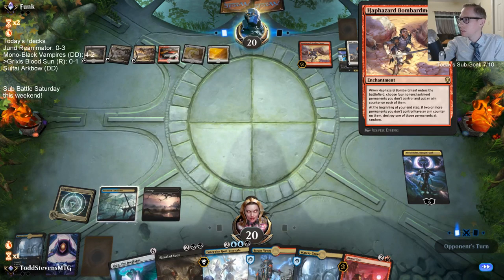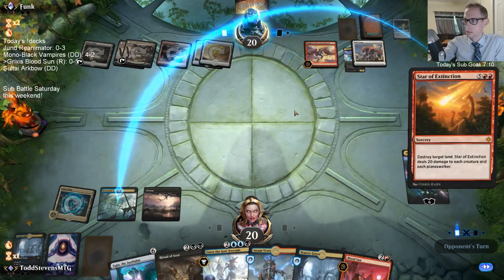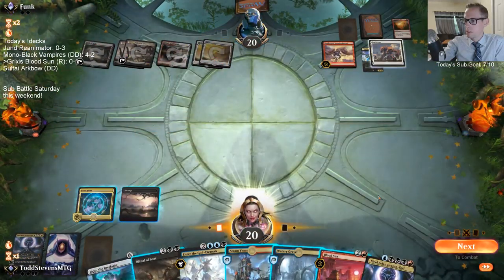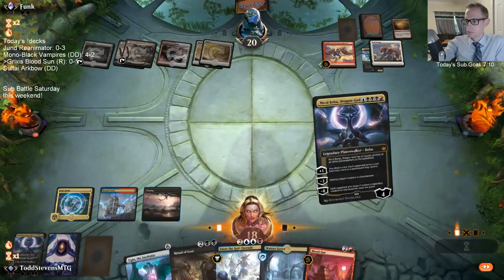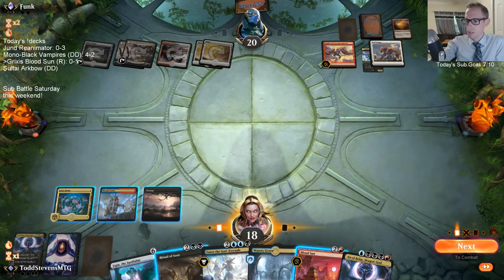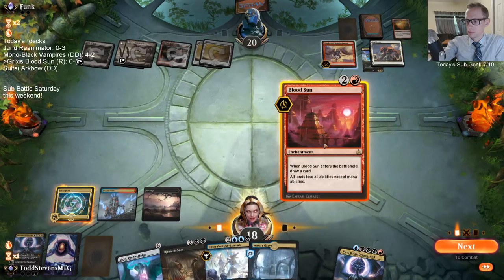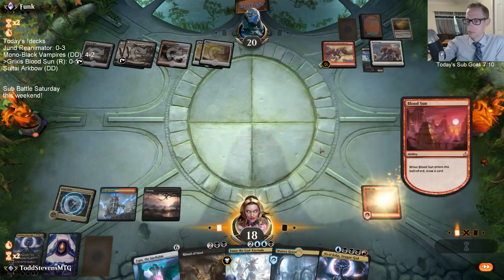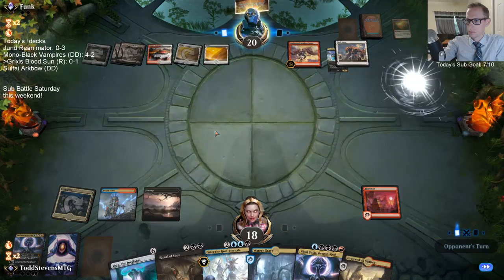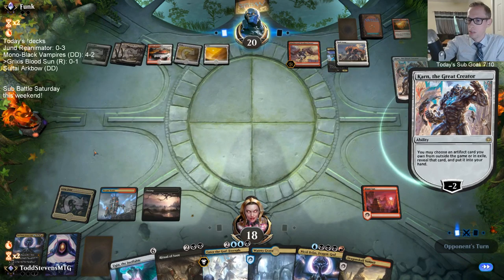Haphazard Bombardment doesn't target? Because you just choose? That can be rough. Can we not? Oh, right. We can't, because that's four black. See, another Star of Extinction would have punished me by blowing up my Lotus Field there.